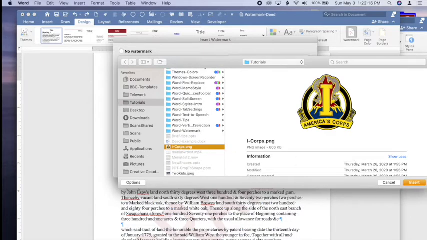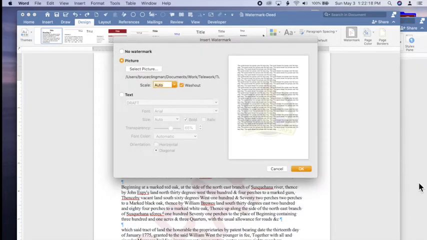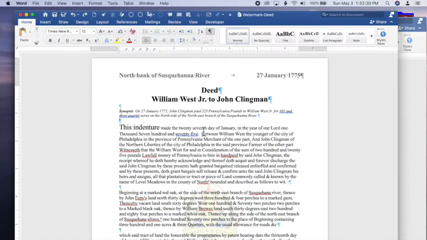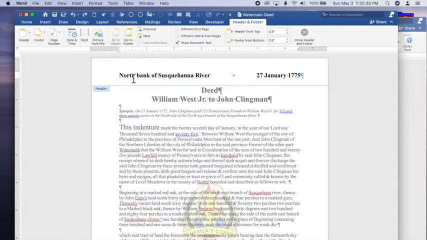People might want to, especially if you're like a business or something like that or a unit, want to create a little logo in there and hit OK. And then it's like a washed out logo in there. Okay, there's some interesting things I found out about the watermarks is if you select the header or the footer, either way, you can come down here and select that watermark. It normally, as default, centers it right in the middle of the page right there, but you can move it over here if you want to.